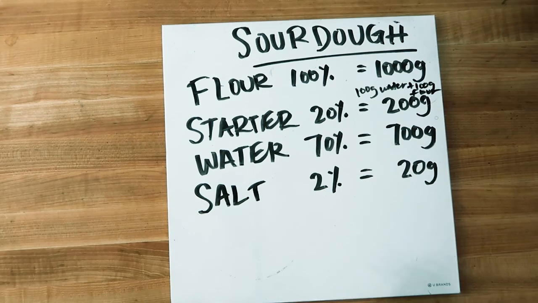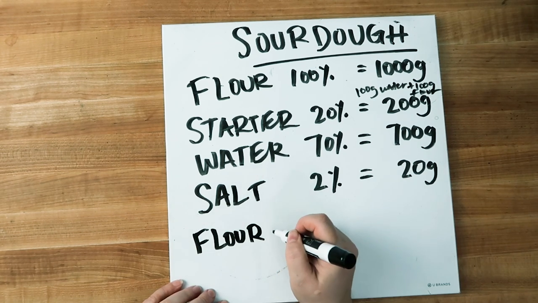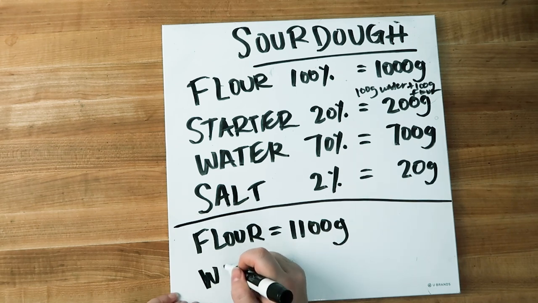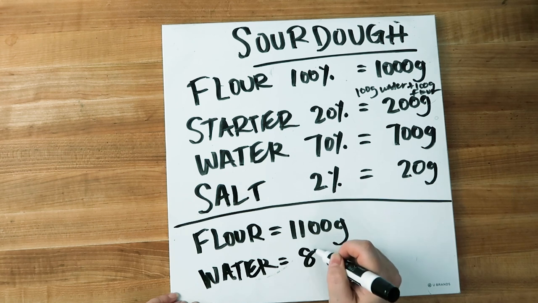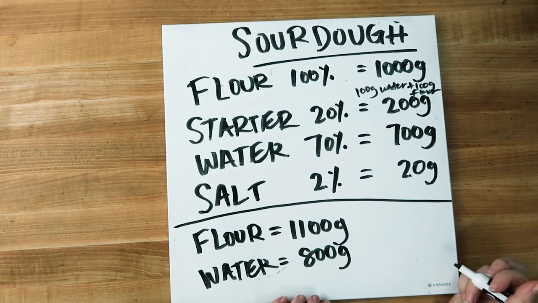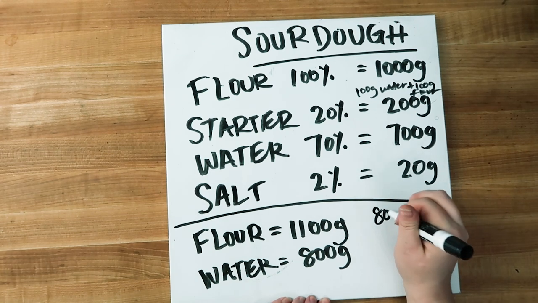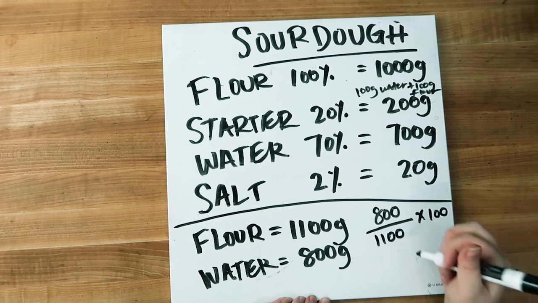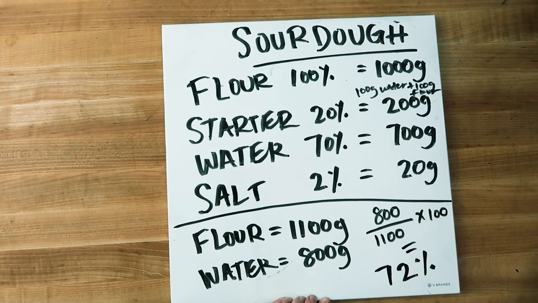When we calculate the actual hydration, instead of using 1000 grams as our 100 percent base, we're going to base it on 1100 grams because our starter contributes 100 grams of flour. And instead of calculating hydration based on 700 grams of water, we calculate it based on 800 grams of water because there are 100 grams of water in our starter. So while our baker's percentage formula showed 70 percent water going into the dough, the actual final hydration is 72 percent: 800 divided by 1100 times 100 equals 72 percent. For most basic sourdough baking this isn't critical, but if you're getting in depth into sourdough and looking at hydration percentages, it's important to note.